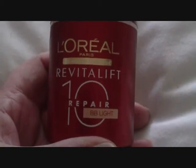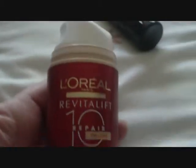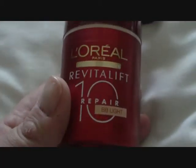The next one I purchased out of curiosity was the L'Oreal Revitalift 10 Repair BB Cream in light. It comes in a pump bottle, which feels really high-end even though it isn't. It's 50ml and it's actually quite dark for a light shade, but it blends in really well. It has decent coverage and SPF 20. It targets 10 signs of aging, which I definitely need! I would repurchase that one.